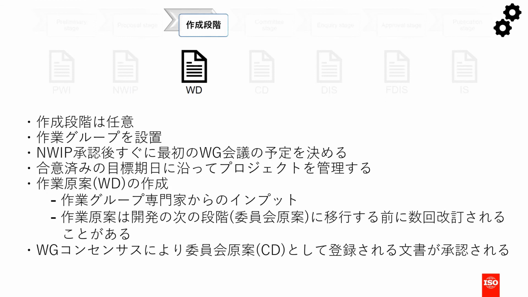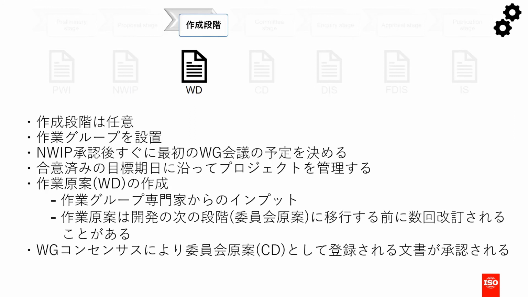If you do decide to go through the preparatory stage, the project will either be assigned to an existing working group or there will be a new working group set up specifically to work on this project. Whichever is the case, that working group should have a meeting scheduled soon after the new project has been approved. This first meeting needs to be planned already when the project proposal is submitted.